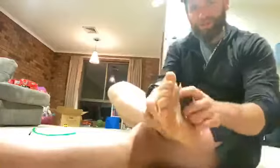Get in there real good. Get in there as hard as you feel like you can. Like in here is my spot. You tack down on it and just move it around. You can't overdo this part. Might look weird, but it works.